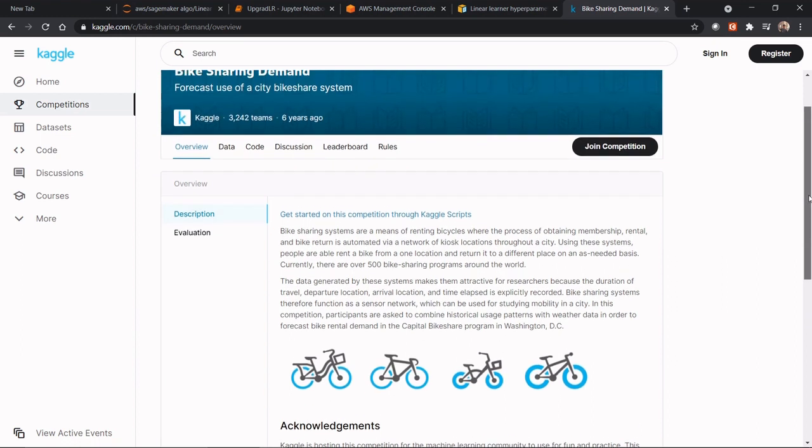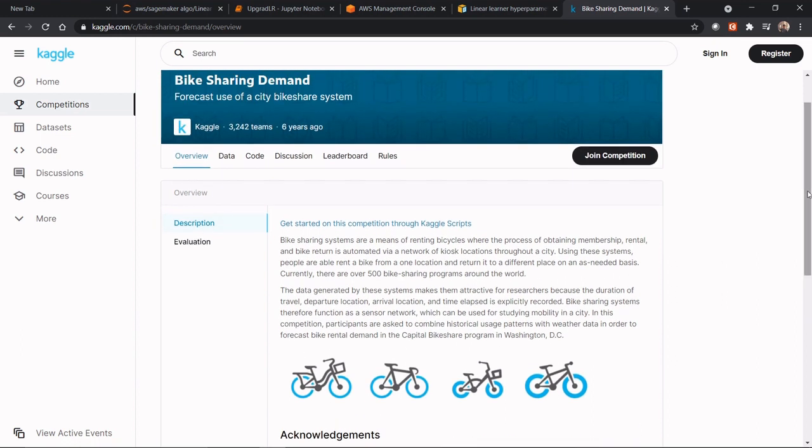Here we have a bike sharing system, wherein people are able to rent a bike from one location and return it in a different place as needed. Currently there are over 500 bike sharing programs around the world. So we have a data set wherein we need to predict, based on certain parameters, whether my bike will go for a rent or not.